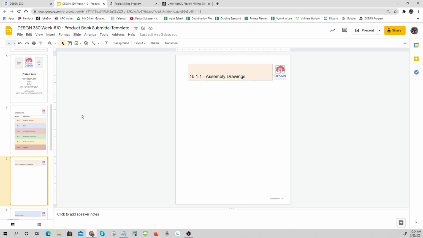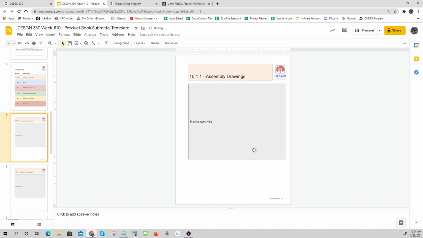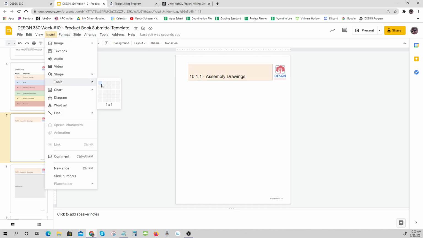So I'll go ahead and just put a note on here to show as an example, but you'll probably have a copy of your drawing. Actually, I'm going to fix this up. Well, this will be okay. I'm going to duplicate this slide for now, because this one should be where you list what your drawings are. So this one would have to have a table on it. Insert a table of the drawing, the description.